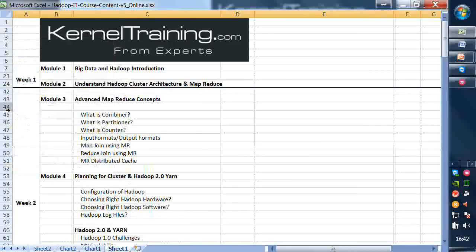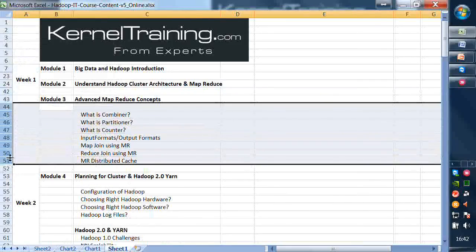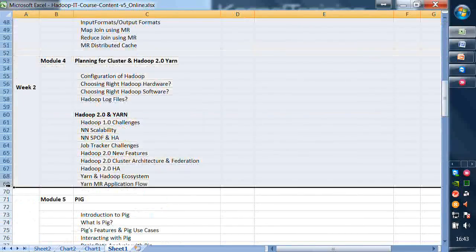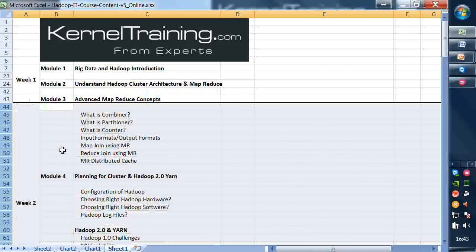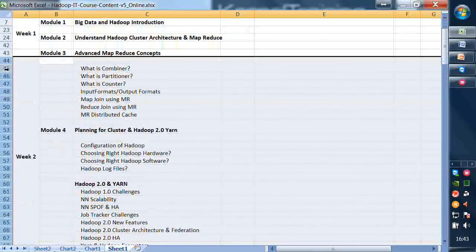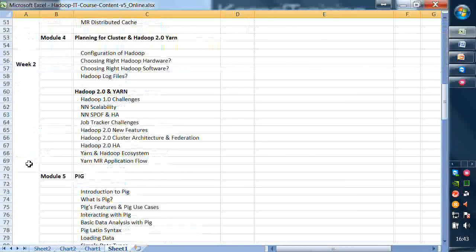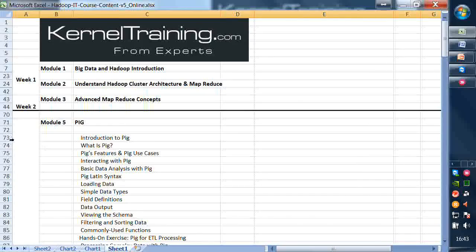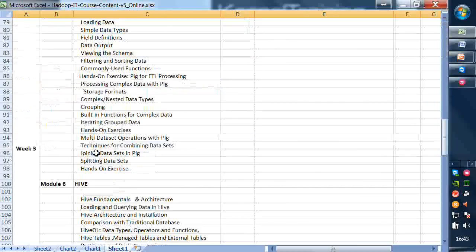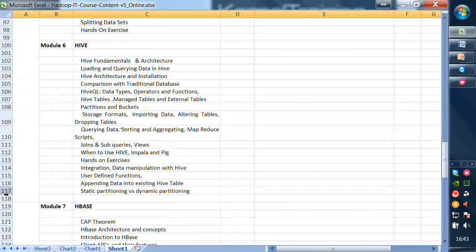Then module 3 and 4 we will cover in the second week, and then comes module 5 and module 6.